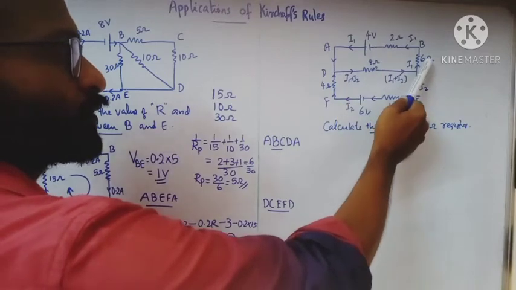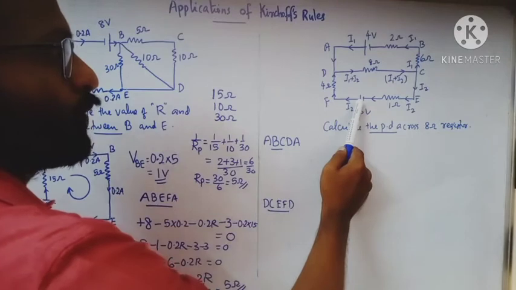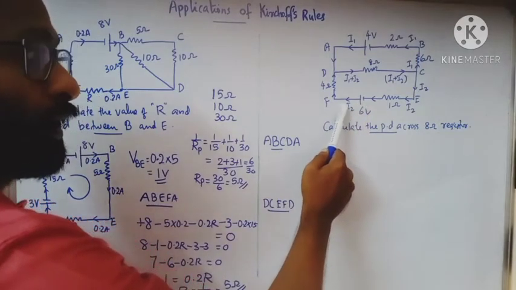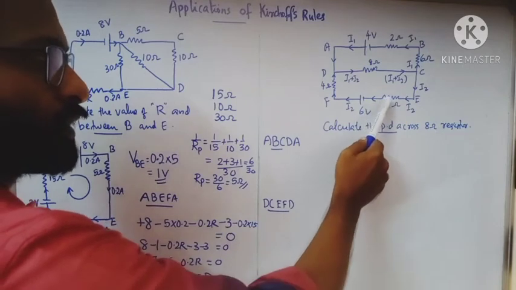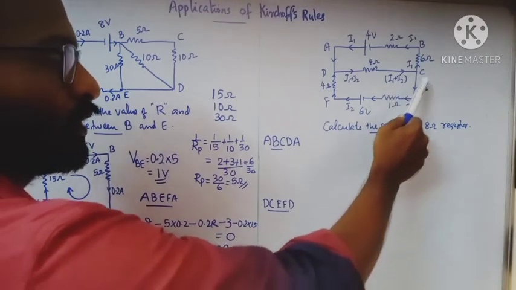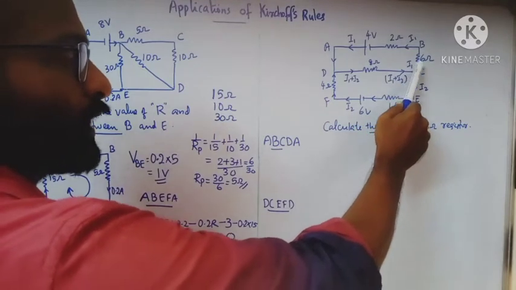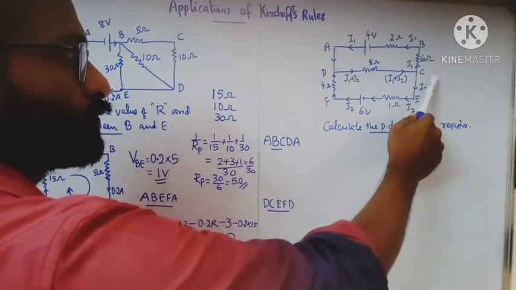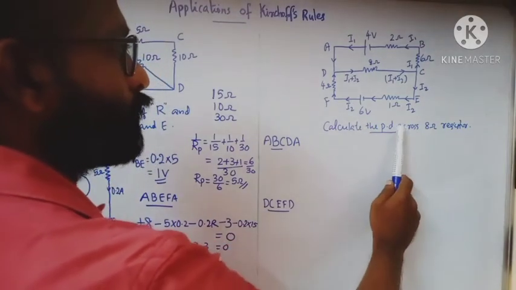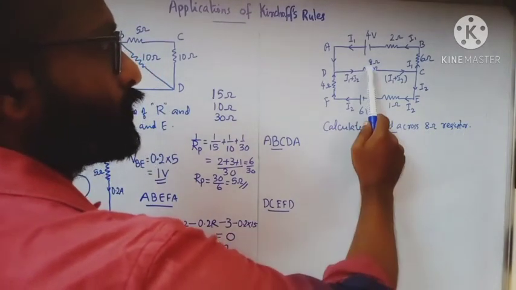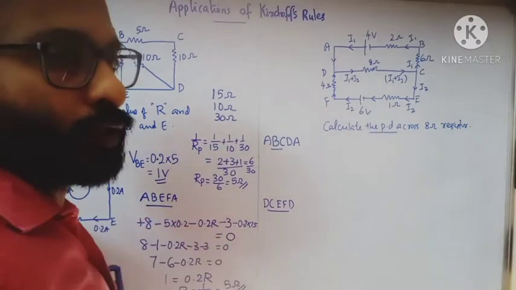So I1 flows through the 6 ohm as well as the 2 ohm. Now I2. See, I2 is the current leaving the positive of the cell. So the current entering the negative terminal of the 6 volt cell should also be I2. So this current should be I2. See, the current I1 plus I2 splits as I1 flows in this direction, I2 flows in this direction. So what's our question? We need to calculate the potential difference across the 8 ohm resistor. So we need to find the voltage across 8 ohm. We need to find I1 and I2.